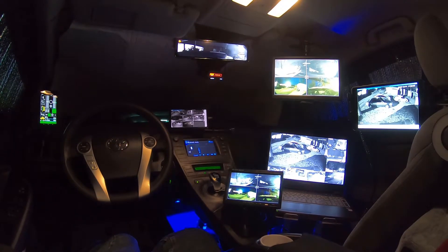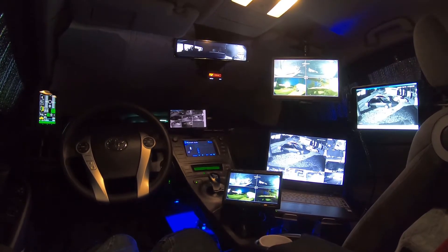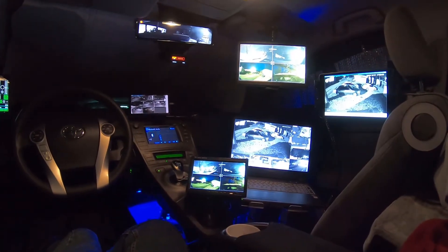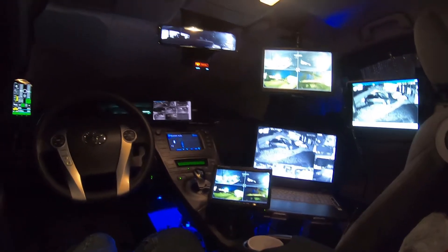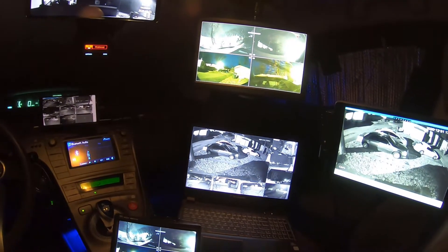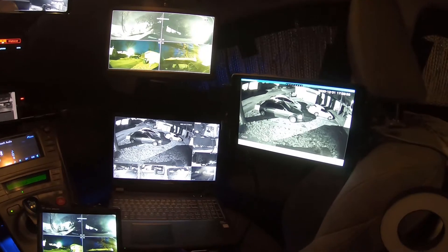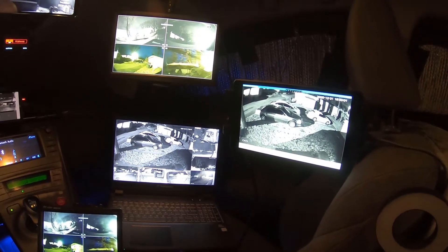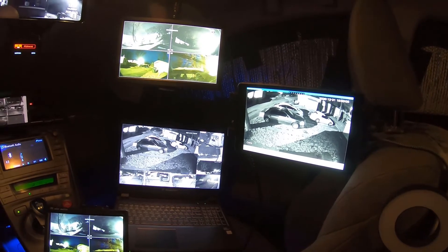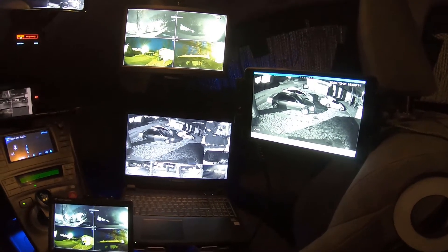Hey, it's Vaughn, just chilling out in my Prius. I like extreme tech and this project is only about halfway where it should be eventually. I want to have a huge monitor over there but I gotta tear the seats out and set up mounting for that. I wouldn't normally run my system like this — I got a lot of redundancy set up here — but just to show the amount of cameras and awareness you could have if you wanted to set up a camper for private detective or surveillance. You can definitely put a lot of tech in here, and I'm running just off of a small Jackery in the car.